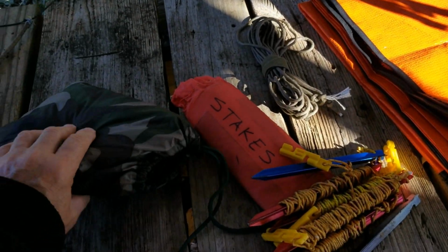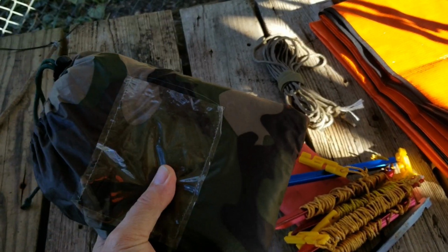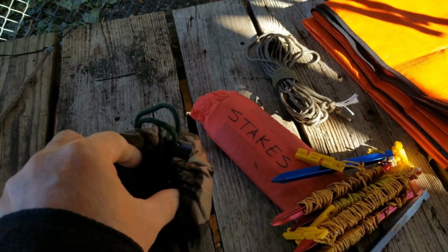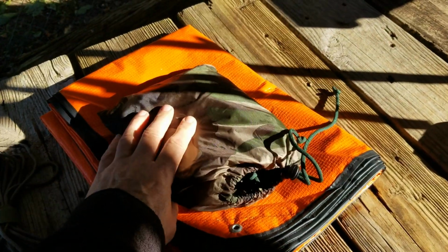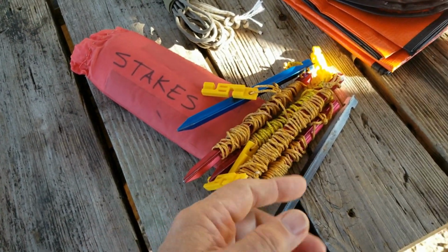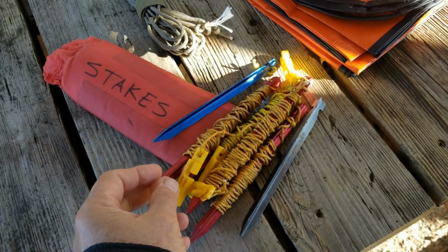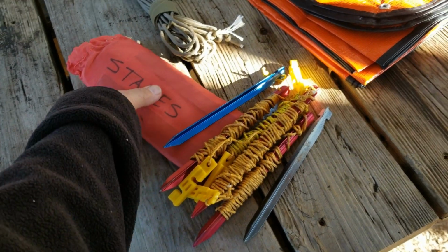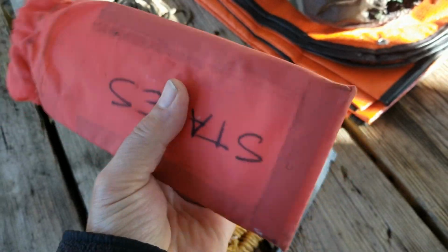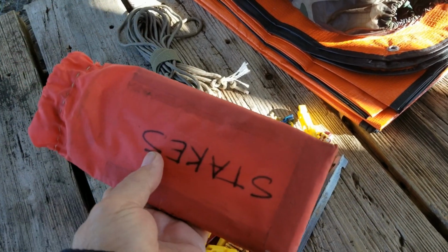And speaking of ponchos, the next component is this military style poncho. It's not actually USGI, but it's very similar, and it's just a poncho. The next will be stakes. And this is actually the stake kit that I carried on my failed Appalachian Trail thru-hike. I made this really cool bag back then. It's just one of those cheap little bags, but I've reinforced it on the inside with plastics so that the stakes wouldn't go through. And I'm very proud of that.